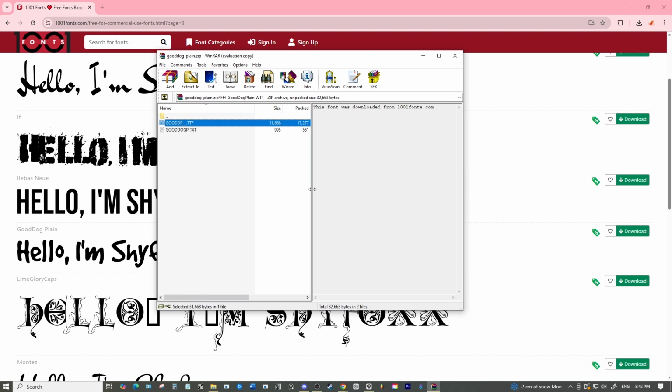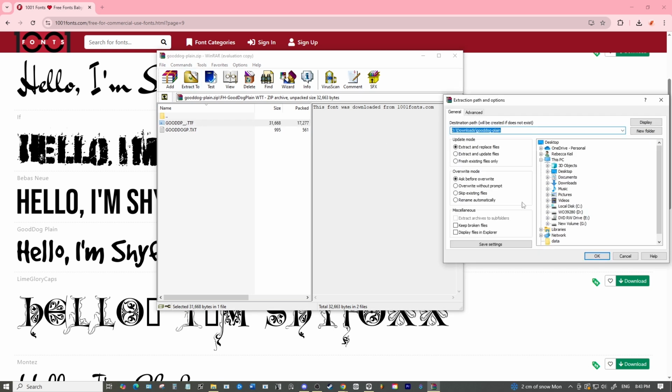Now you may find there's OTF files and TTF files. They are both font formats. The OTF is considered better. It's supposed to be a more advanced and versatile format built on top of the older TTF format, according to Google anyway. So ideally we will choose the OTF, but if it's not there and we're left with a TTF, we can still use TTF. In this case, we only have a TTF, so we're going to use the TTF.